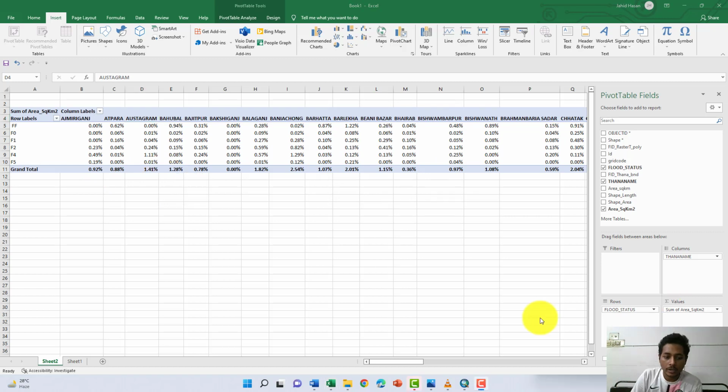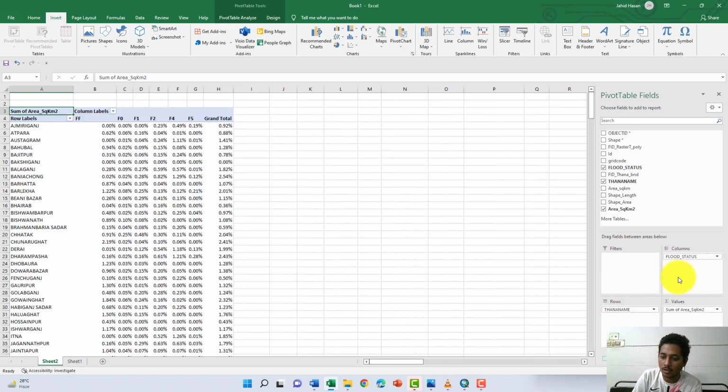Okay, to make it more clear, we can swap the layers in column and rows. We can give the thana name in rows and flood status in column. So this is showing us the whole total area as 100%, and if we change it in reference to thana, that will show that thana area at 100%.